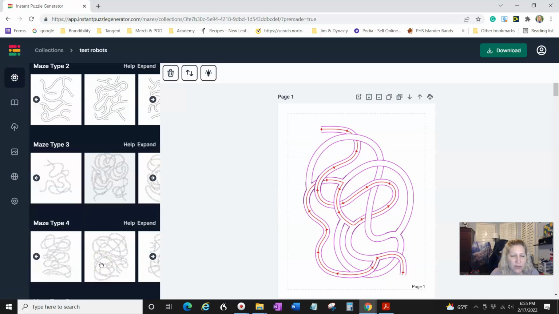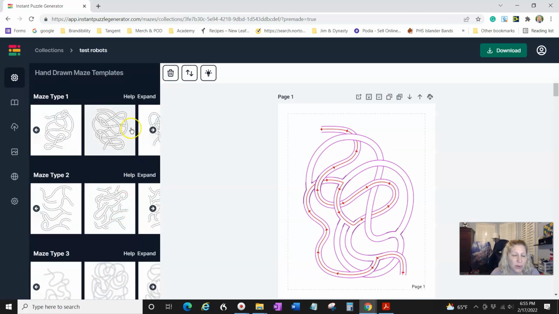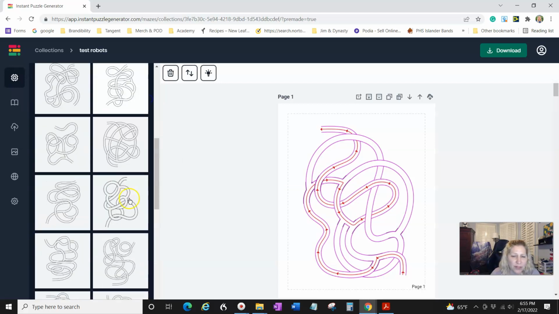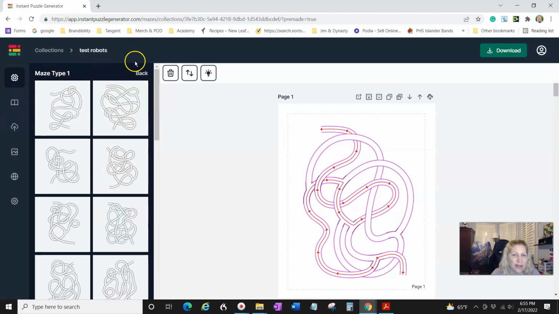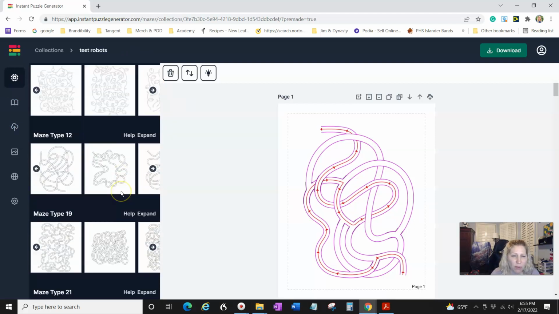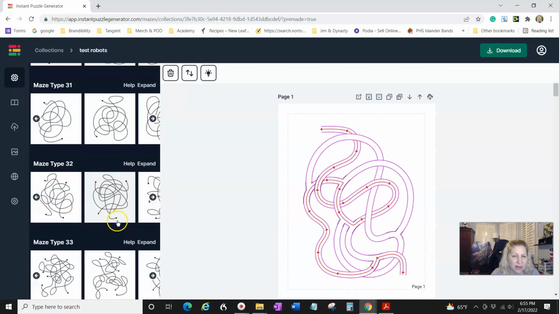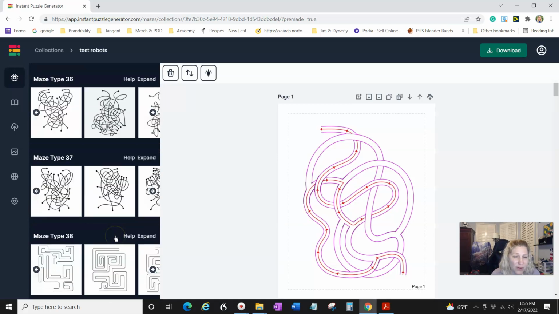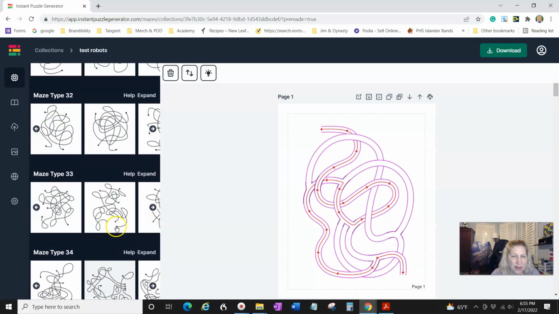It's 150, and then you can also purchase extra mazes. But all these mazes were hand-drawn. They're artists, so they're not computer generated. They were all generated by a person who drew them, and they've been vectorized so that they look good at any size. And there's just a lot of different things. You can see all the different types. I think there's still a few more because this is in beta, so it hasn't put all of the mazes in here yet, but you're getting kind of the sneak peek.